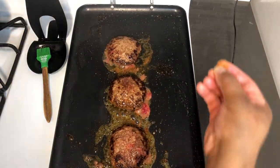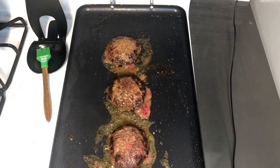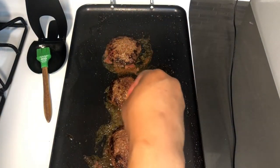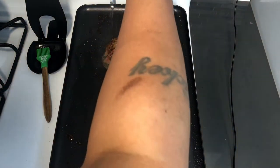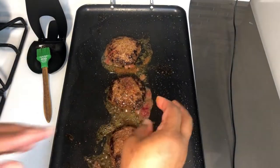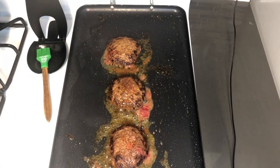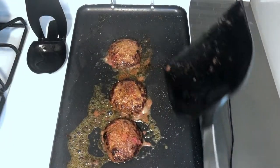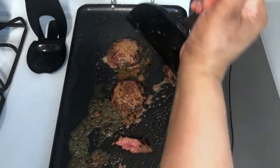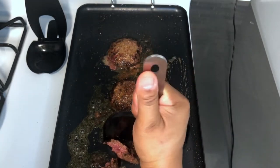These are coming along beautifully. Now I'll flip them over. I'm just going to add a little seasoning on each side. You can just use salt and pepper or maybe just some pepper and all-purpose seasoning. Okay guys, it's time to chop. So it's not going to be done all the way inside and that's okay, because once you chop them up it's going to cook even faster and better.